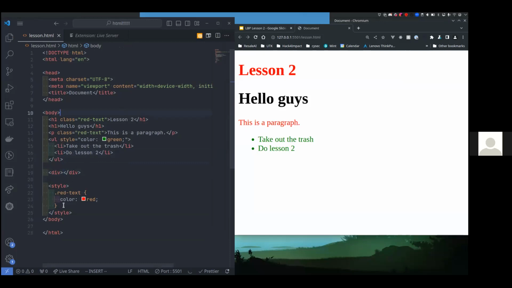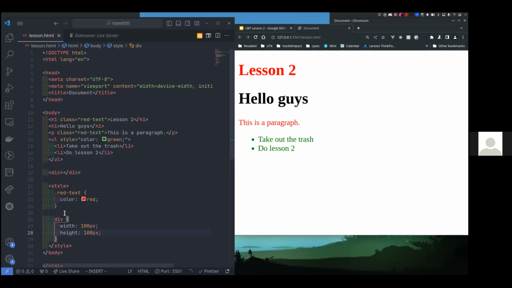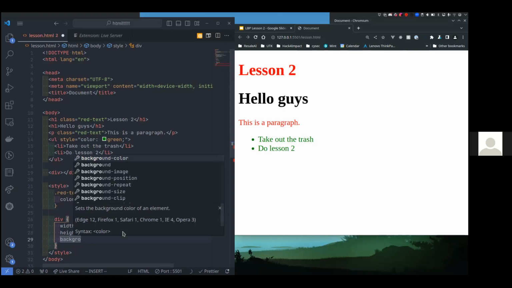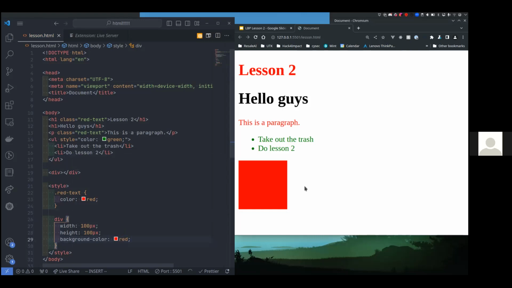Well, that's because we need to specify how big our box should be. So we'll come into our style tag, we'll write div, curly braces, and then inside here, I'll give it a width. And when you're specifying widths and heights and stuff like that, you're going to use pixels. So we'll do 100 pixels, height 100 pixels. And now we can save that. And again, nothing happened. That's because our div is there. It's just white and the page is white, so we can't see it. So what we need to do to be able to see it is we need to give it a background color. And I'm going to say that that's red. Now, when I save this, you'll see we have a 100 pixel by 100 pixel box.